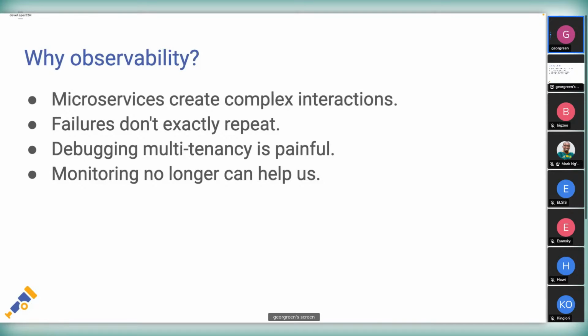The official definition of observability is the ability to understand the internal state of your system from the outputs it gives you. If you take it as a noun, that is how you describe it. If you take it as a descriptor, it's something that measures how well a system can be inferred from the knowledge of its external outputs.